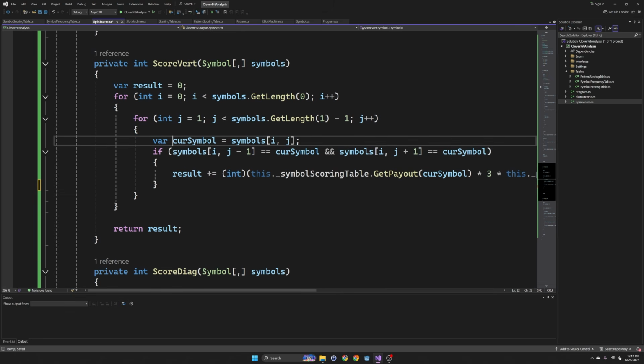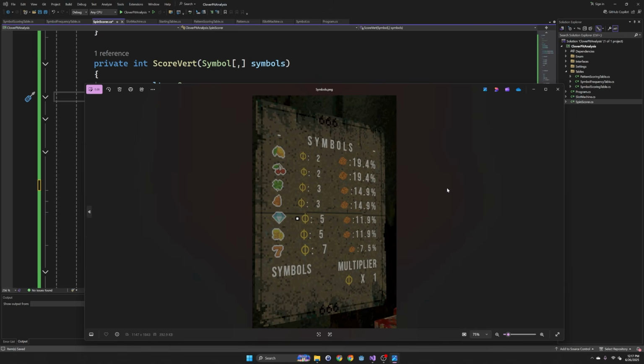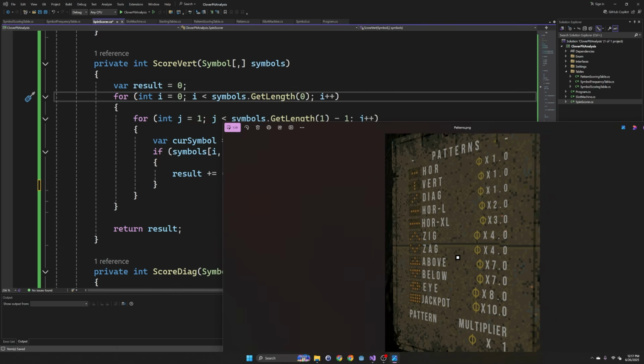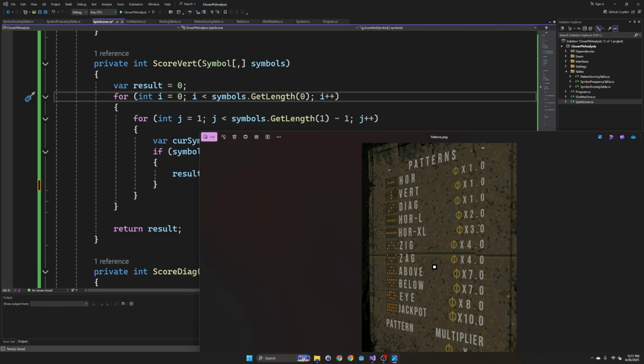So this is basically what it's doing: it goes through all of the middle symbols in the array. Let me just go back to the picture so it's a little more clear. Did I close the picture? What am I doing? Let me go back there. All right. So go through every single column. You can see here it's for each horizontal position. And then this is just saying for int j equals 1, and so on.